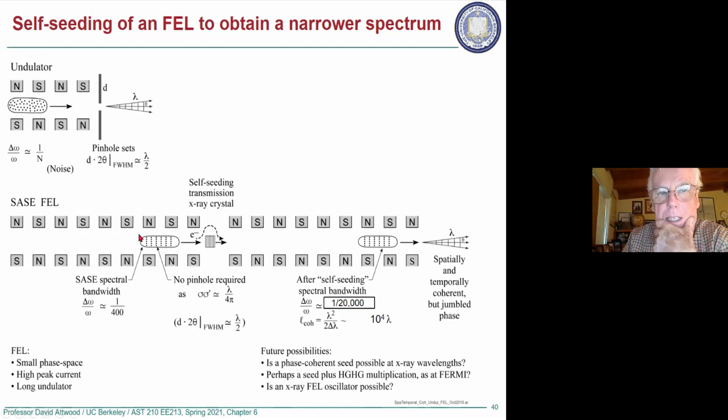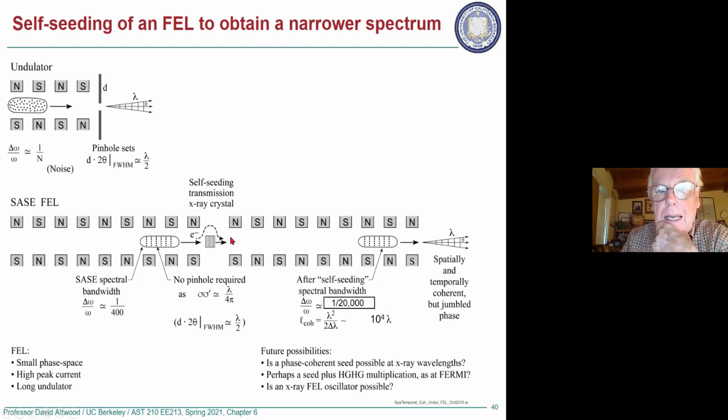Okay. And the electrons, which were heavily modulated, there was about 100% modulation. When they go through this little deflection system here, okay, and come back, it washes out all of their modulation. So what's coming back here is like the beginning of the FEL process, except that it's different than the beginning over here.